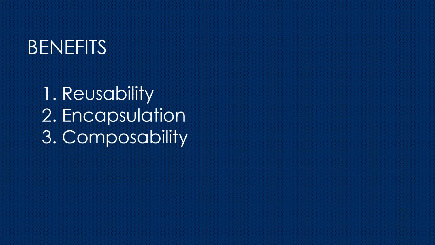The second point is encapsulation. A module helps you keep all your related resources together. For example, when you define a function app, you typically deploy the app, a hosting plan for your app, and a storage account to store your app's metadata. These three components are defined separately, but they represent a single logical grouping of resources. So it makes more sense to define them all together as a module.